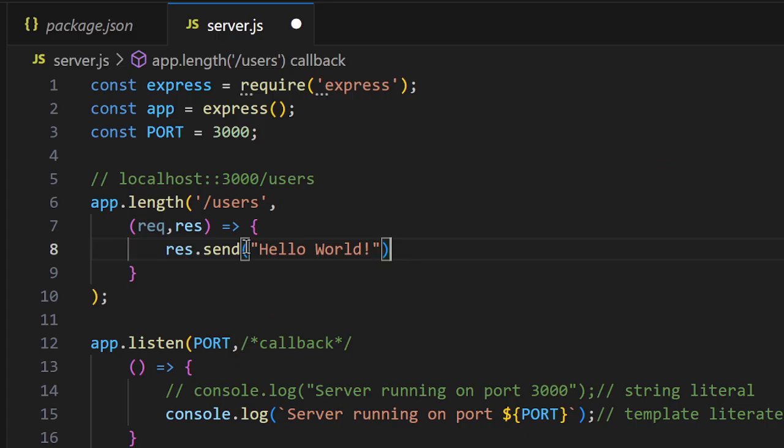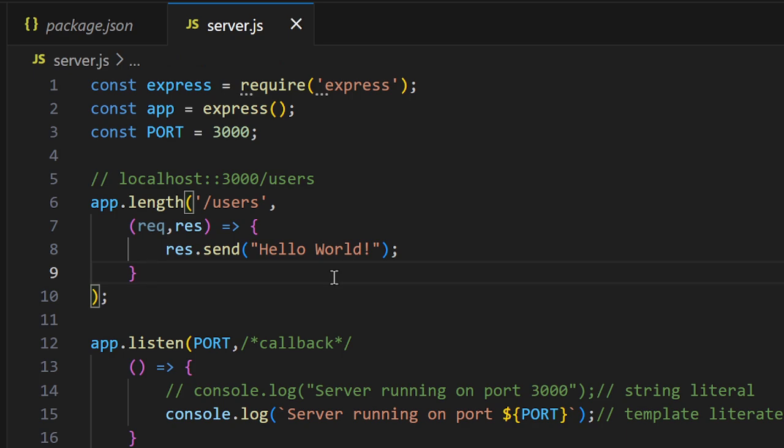In an actual server, you would, for example, go into the database, read the users, and return them to the browser. But this is a simple program for demonstration, so I'm just making sure that we have something to return, and we are sending it back to the client.